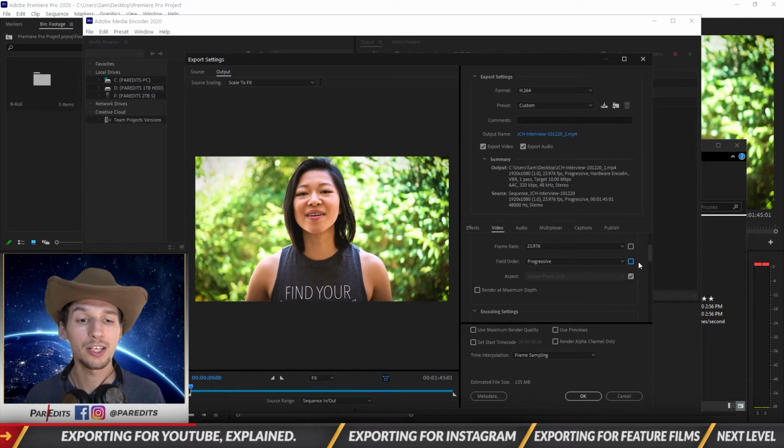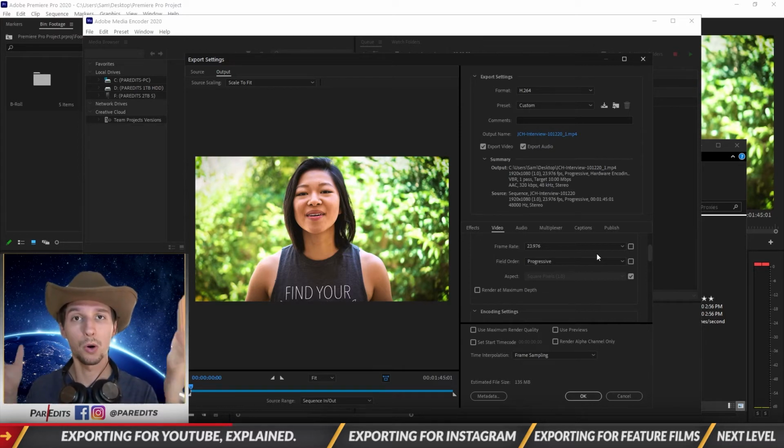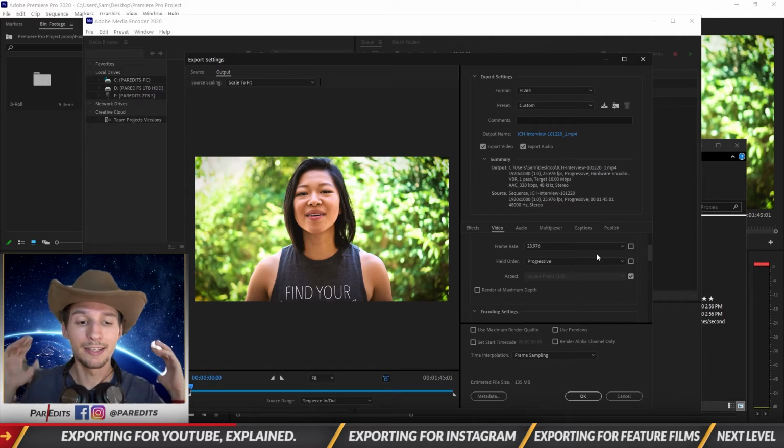Okay, and then the field order as progressive. We don't want upper or lower first, because of what the field order does when the video's playing. Basically, think about it as every single pixel being a light that turns on and off, and it scans. If it goes upper first, it starts up top. If it goes lower first, it starts at the bottom. You don't want either of that, because on the internet, you'll start seeing lines go through your video, and it's weird. So let's do progressive, because it does them both at the same time and doesn't create any weird lines. Just always do progressive field order. You won't have to deal with any issues there.